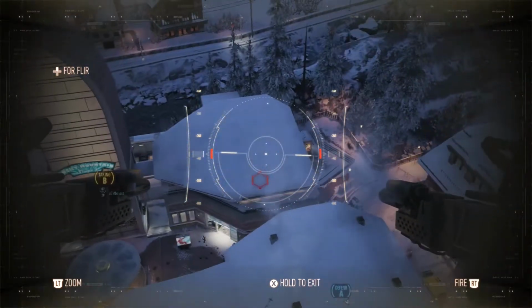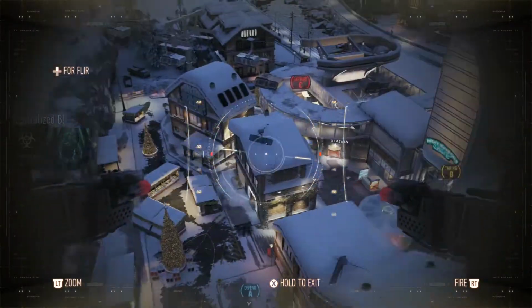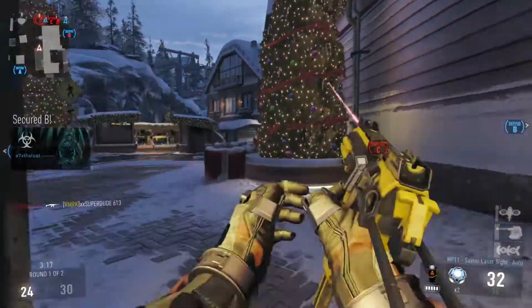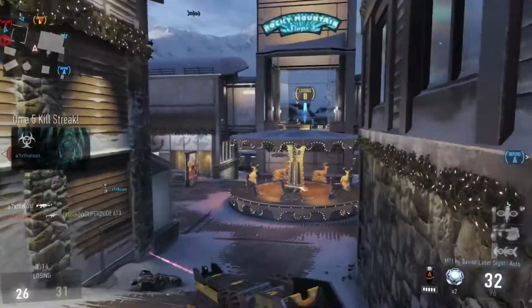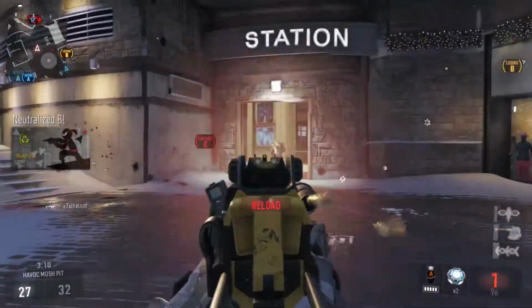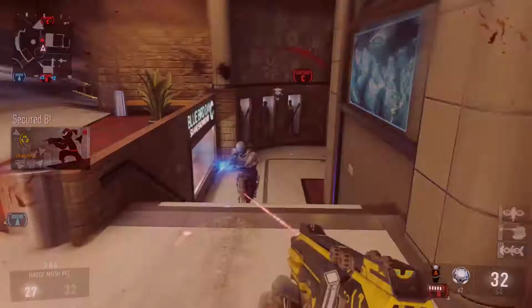But I definitely agree that Drift is a very well-built map, with perfect amounts of elevation, different vantage points, and lines of sight. And it's a very balanced map, I think. Even when the avalanche comes in, it doesn't shrink the map. You can still go on the snow, and it's just a different environment to explore when that happens.